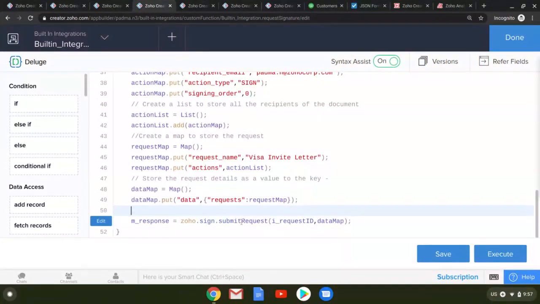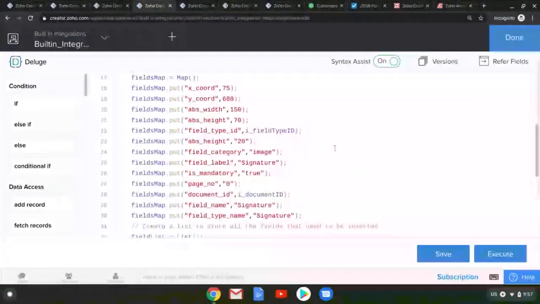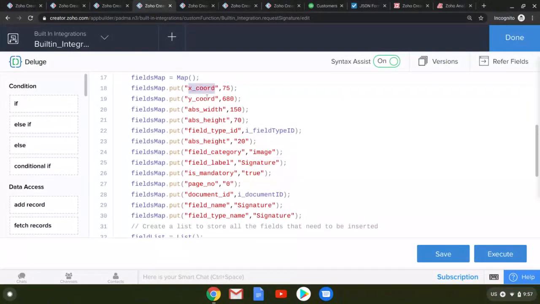When I say submit request, I pass the request ID along with the map data of information. What does this information contain? I'm saying add a field of type signature and set it at position X coordinate 75, Y coordinate 680, depending upon your fixed document format.